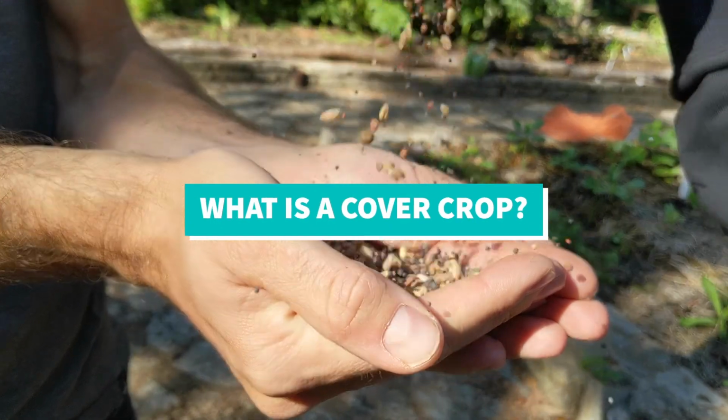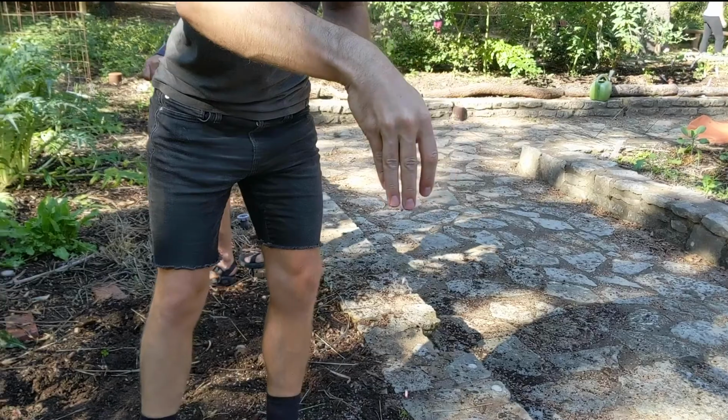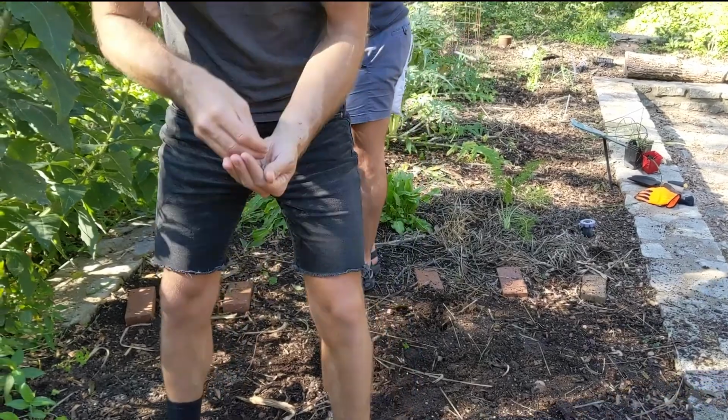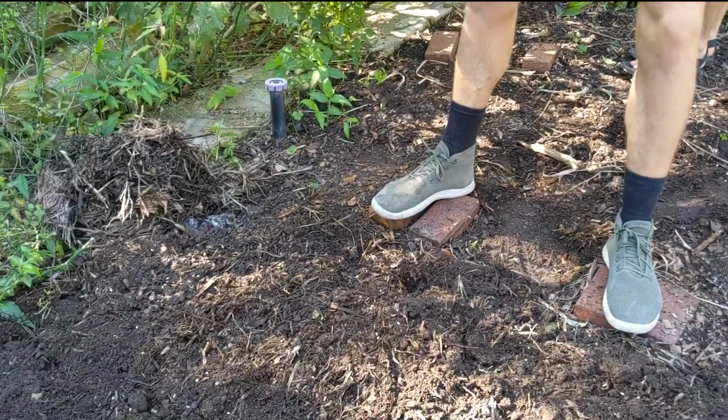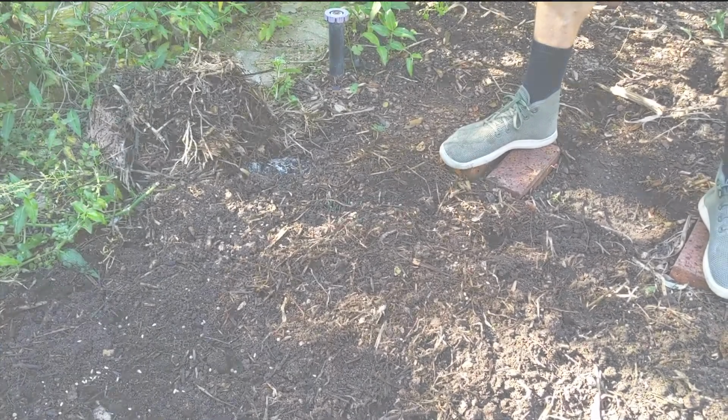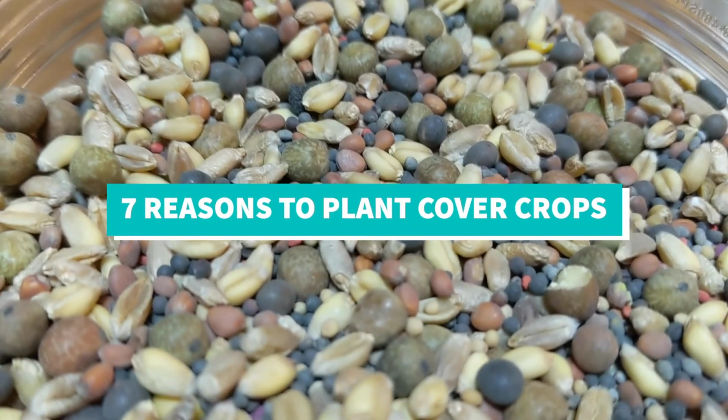Now, cover crops aren't necessarily something that you plant to harvest. A cover crop is a crop you grow for the soil and not necessarily for your plate. The practice of growing specific crops just for fertilizing and building the soil dates back to the Roman Empire. There are many reasons to plant cover crops in the winter.